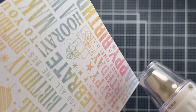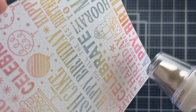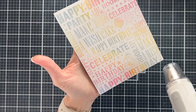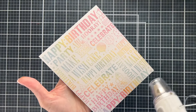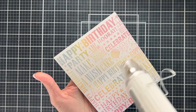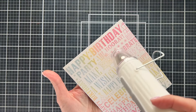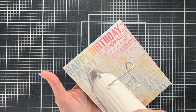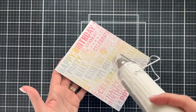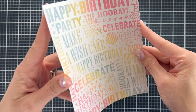This clear heat embossing, once you heat it up, really protects your ink blending so it doesn't smear. You would hate for any of this to smear on the white part. You do have to be careful when you're doing a full panel like this — I usually start an area holding behind it, then once I get an area mostly done I can hold the edge with tweezers. I cut this whole panel to A2 size so I don't want to cut it down. Here's how beautiful that looks — now we don't have to worry about the ink smudging at all.